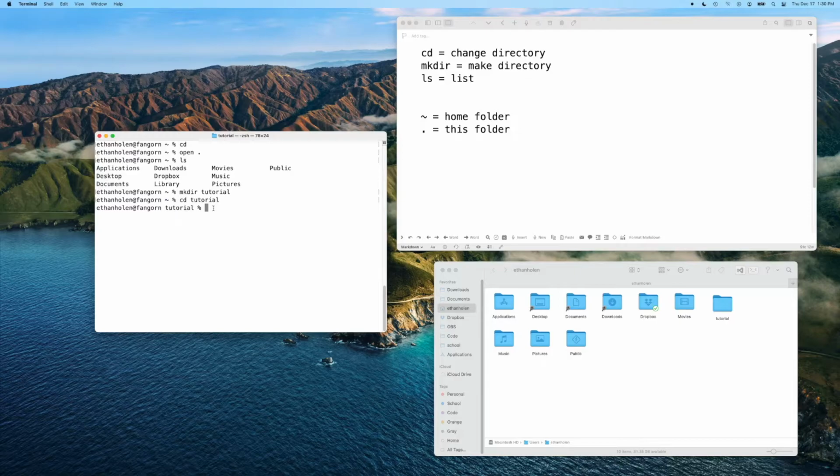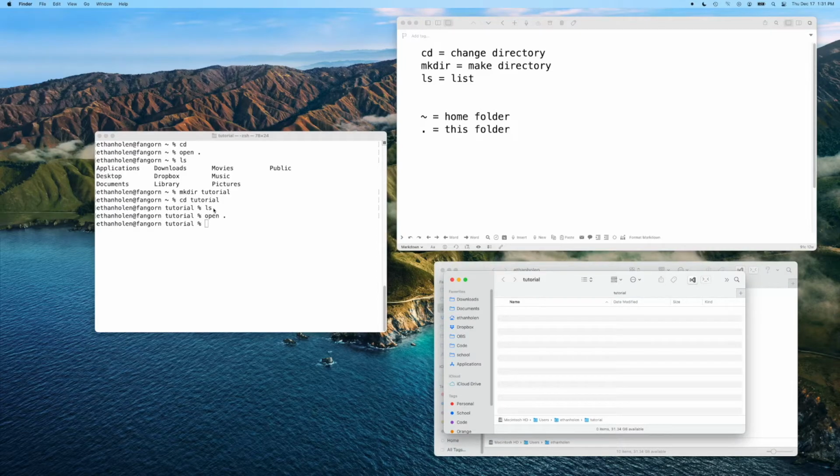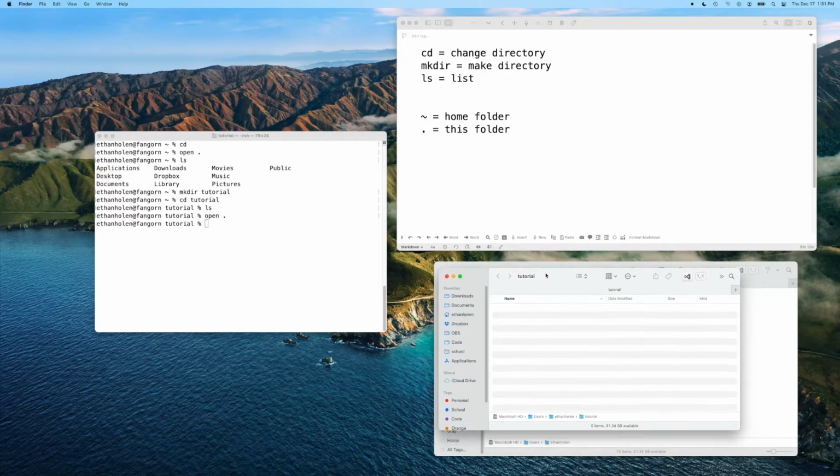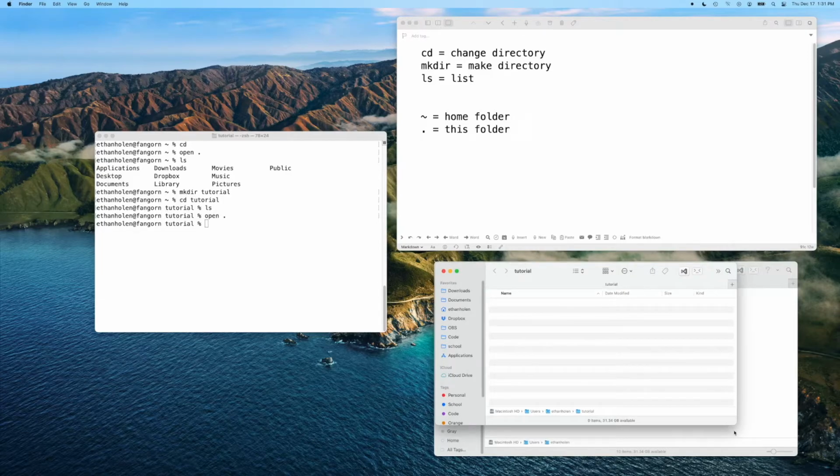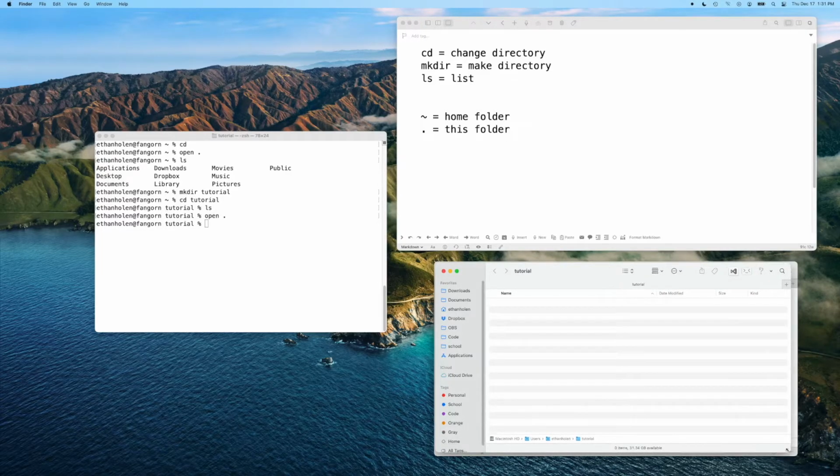And we can type ls again, and it doesn't return anything because we haven't put anything in our new tutorial folder. So let's run the open dot command so we can see what's going on in the Finder as well as in the terminal. Our new little window will pop up here, and we can see what we're dealing with is a little empty folder.